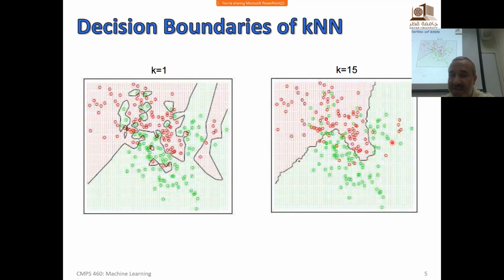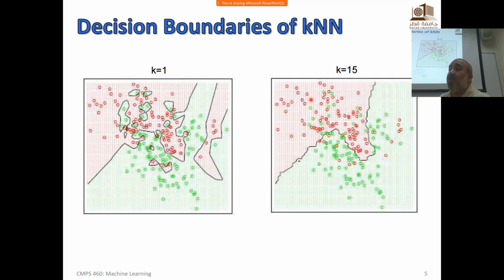So all of this area now, any test point in this area, if we look at the 15 closest points to it, we'll find the majority will be green. So this island disappeared. Similarly here, all of these islands disappeared. Why is that? Because the majority is red here. They were having green islands because K was just 1, so each one is affecting its area. But now each one of these has almost zero effect on its area because it is surrounded by a majority of the red points. Okay? Is that clear, the difference? Yes.